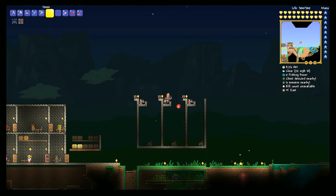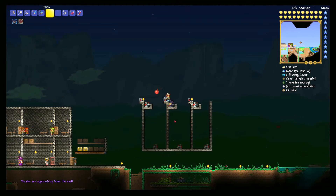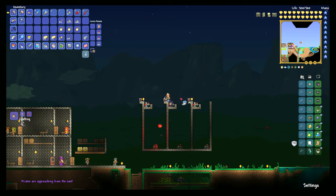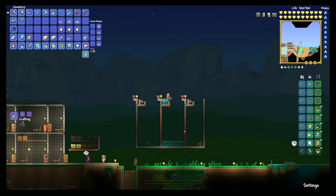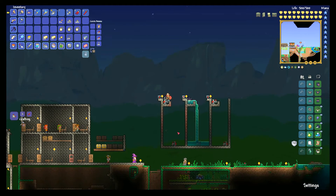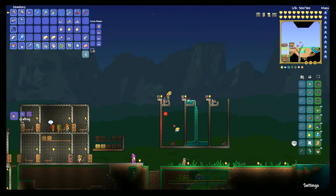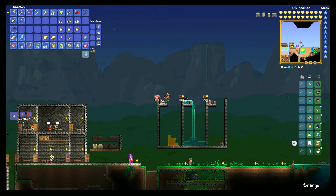We've got the timers on each. If we turn them on, nothing happens yet because there's nothing for it to see. Now what we can do is grab some buckets — I'm gonna take my water buckets and drop the water in the middle. You don't have to drop it all in. We're gonna turn it on and you can see the water starts flowing from the bottom up to the top, and if you watch closely you'll notice it will slowly raise its level, which is awesome. So I'm going to drop some honey in this side — it drops a little bit slower — and turn this one on. Nothing spews out until the honey gets down there, and then we go.